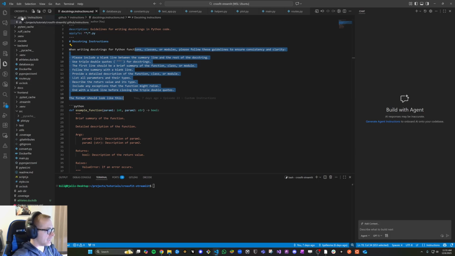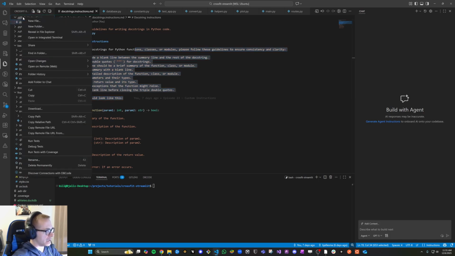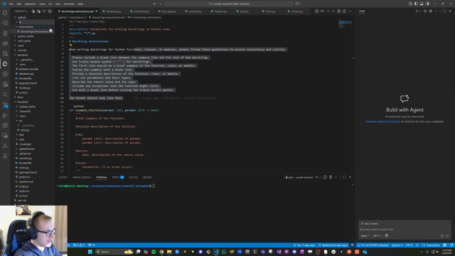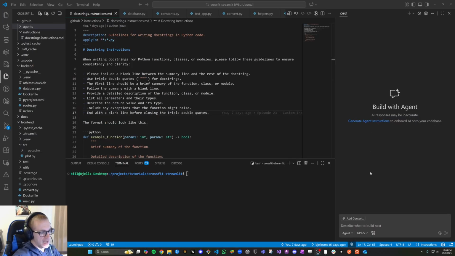So in this .github folder, you can create another folder in here called agents. This expands on the idea of giving custom instructions. We can define specific agents. If you see right down here in this dropdown, we have plan, ask, etc. This will create a new agent in here, which we can define custom instructions in Markdown for, of like, this is what I want you to be able to do.